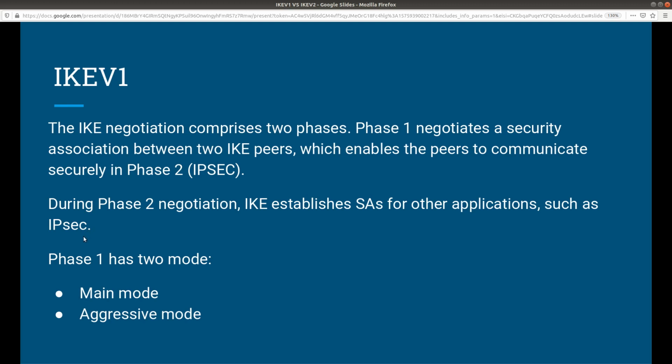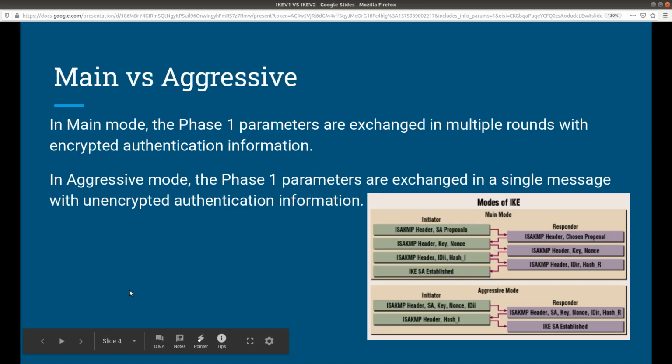Phase 1 has two modes. One is main mode, and the other one is aggressive mode. The default mode is main mode. Main mode versus aggressive mode: as you can see in this picture, you can see how many messages are exchanged. In main mode, there is more being negotiated.